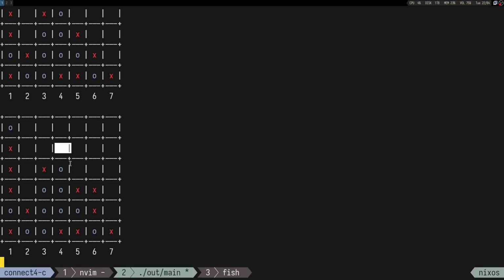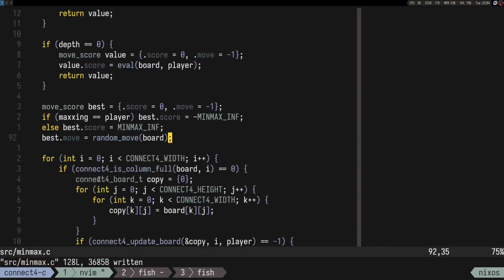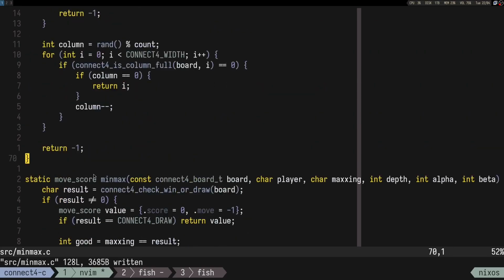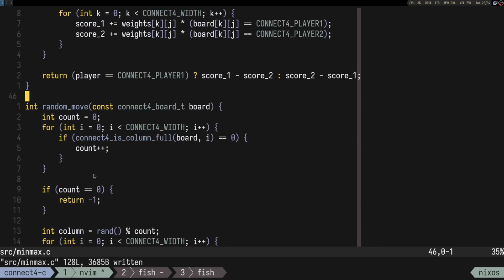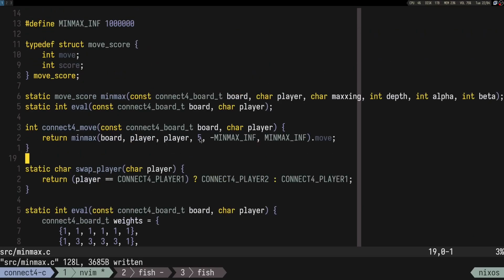So I can play either 4 or 5 and I'm still winning, so that's why it gave up. Interesting. So let's try to give it more depth, maybe. So let's give it 11 depth.